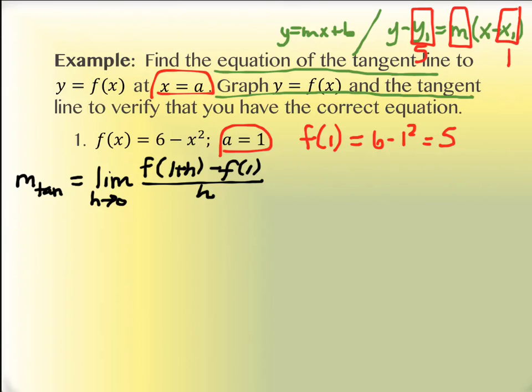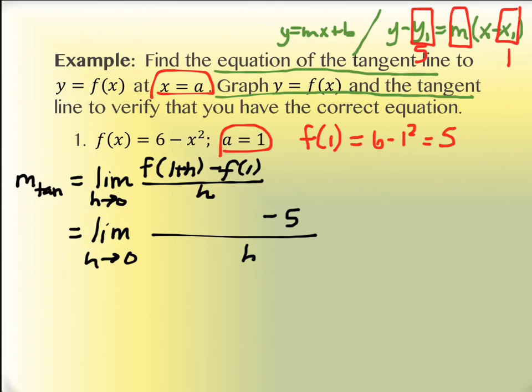So this is the same definition as the previous screen, except that I know that a is 1. Is everybody good so far? You actually know what f of 1 is as well. We already found it. What is it? It's 5. We found that just a minute ago, right? So as I'm taking a look at simplifying this, I have a minus 5 at the end.